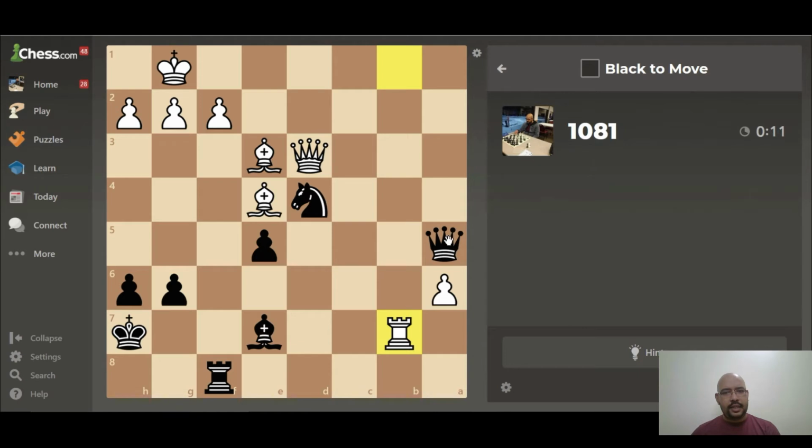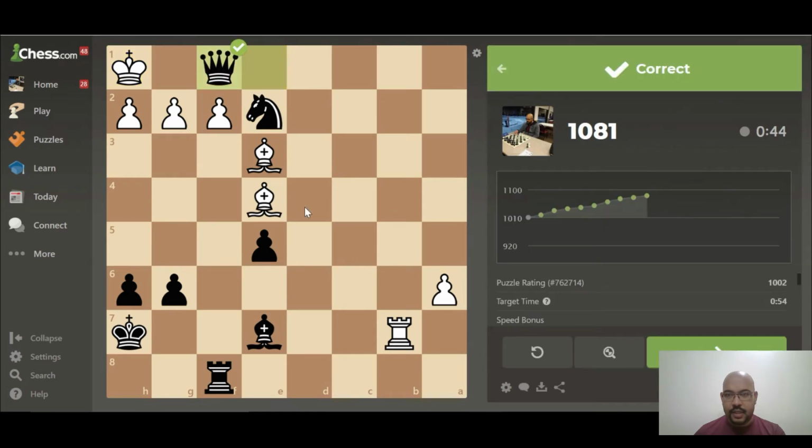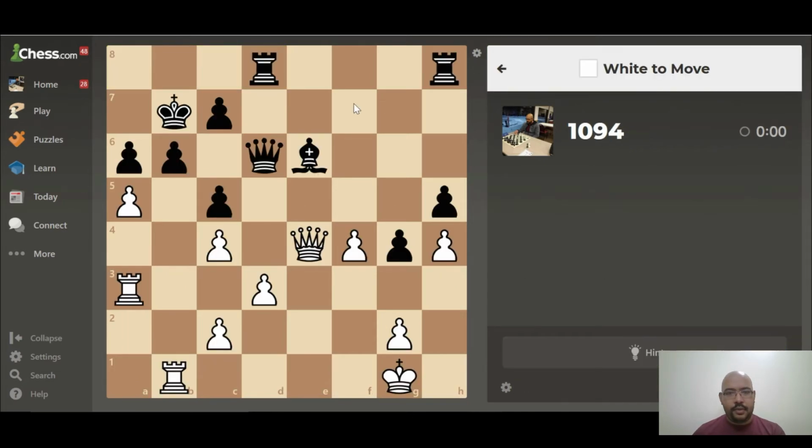Okay, so I noticed this idea: queen to e1 check, where he's forced to block with his queen, queen to f1 check. But there I have knight to e2 check. So queen e1, queen f1, knight to e2 check. And he is not able to capture because of the pin, so he must separate his king from his queen. So his king has to go to h1, and I will capture his queen on f1 with a checkmate. So queen e1, knight e2, and mate. Okay, let's keep going.